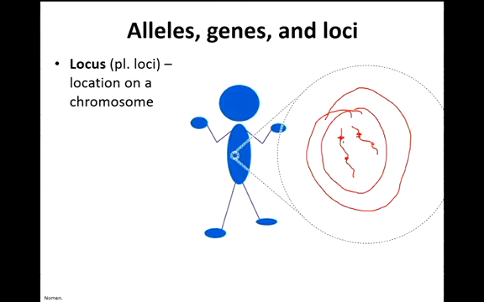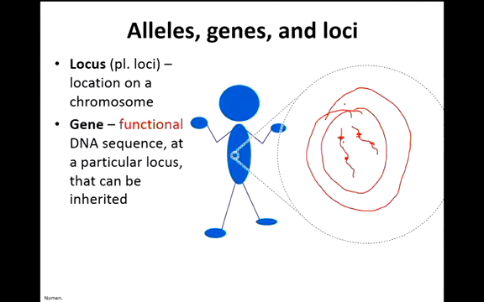Now, when you think about genes then, genes are actually just a piece of DNA, just a little bit of this chromosome, and it's a functional bit of this DNA. It maybe encodes for a protein, may do something else, but it's something that exists at one of these loci, and it does something for the organism. So a gene could encode a protein, for example, and maybe there's a gene up here that determines your hair color, for example, your eye color. Now, lots of different chromosomes, lots of different locations, lots of different addresses, and each of these addresses has a particular gene, maybe, or maybe there's not a gene there, there's something else there.